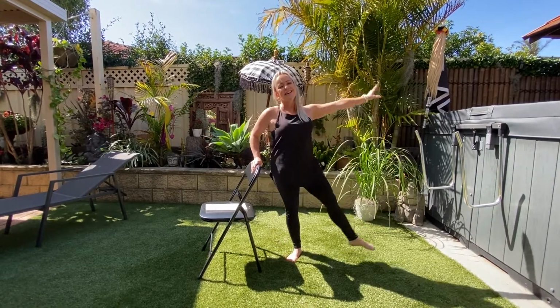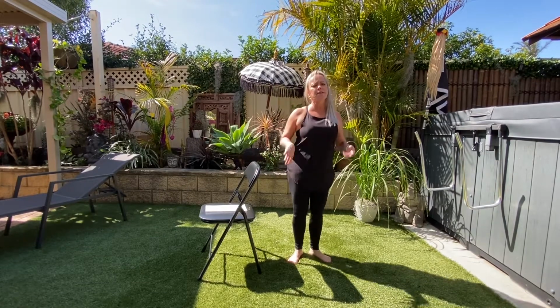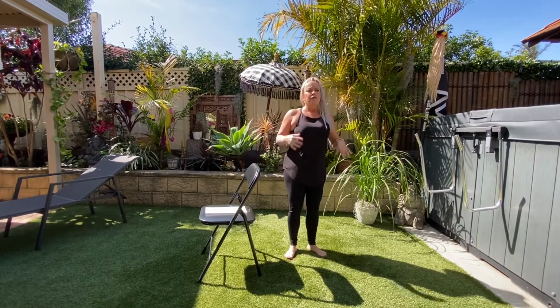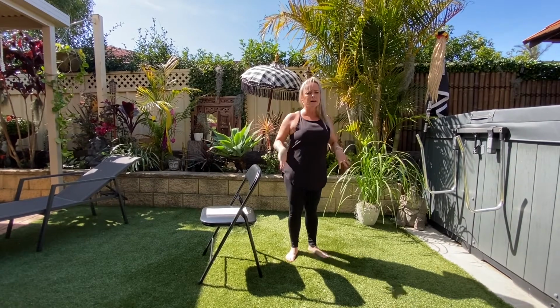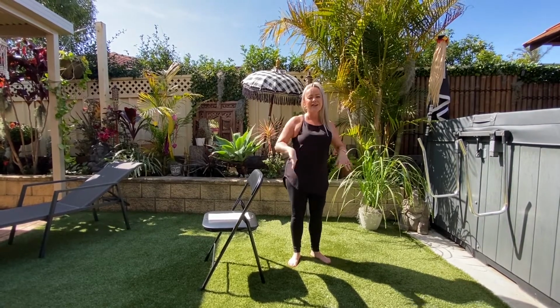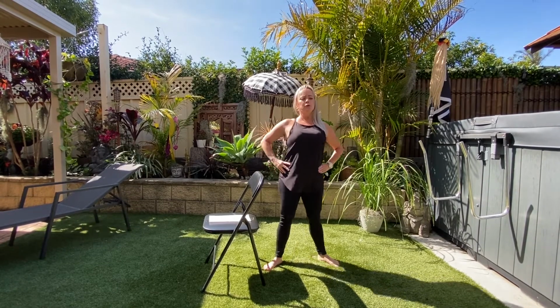And well done. Excellent. Give yourself a happy shake. Good. Shake, shake, shake. For varicose veins, cramping. That's it. Give yourself a good shake. Great circulation. That's it. 4, 3, 2, 1. Beautiful.